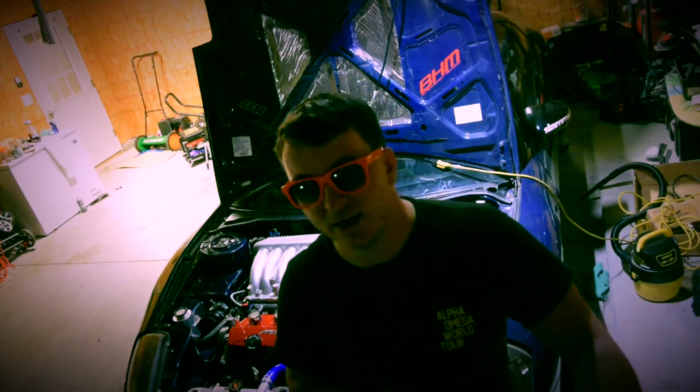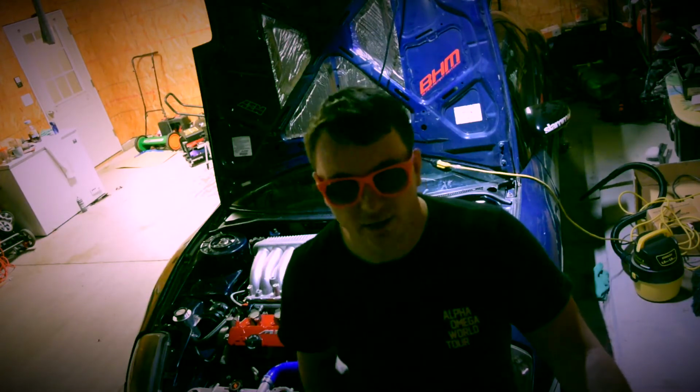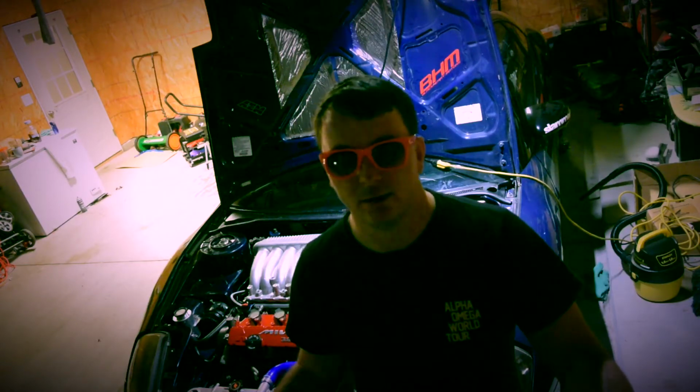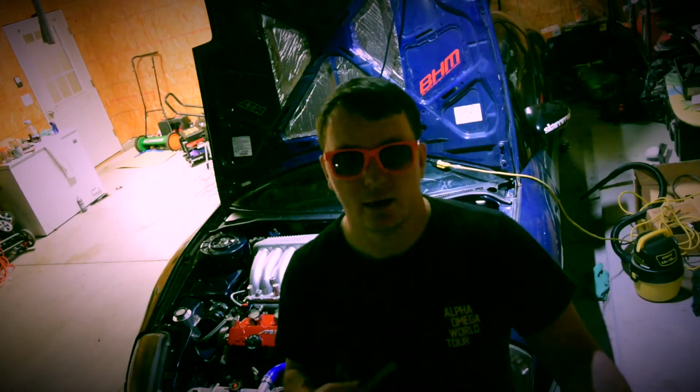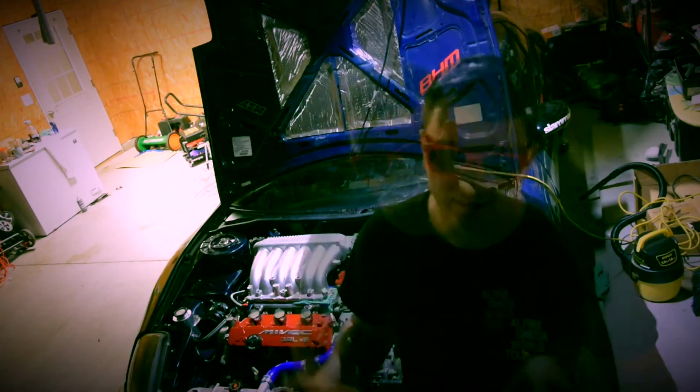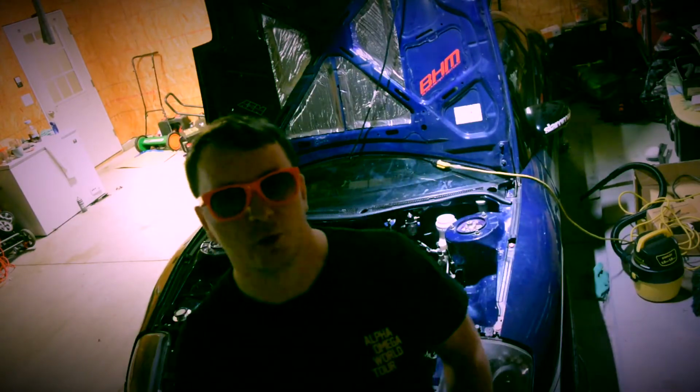Let's go over the clutch. I have a competition stage 3 clutch. Now, I could have probably gotten away with stage 2, depending on where you get your clutch from and how they have it. So I have a stage 3. It's an amazing clutch. Now let's talk about side mounts, which ones you're going to be using.